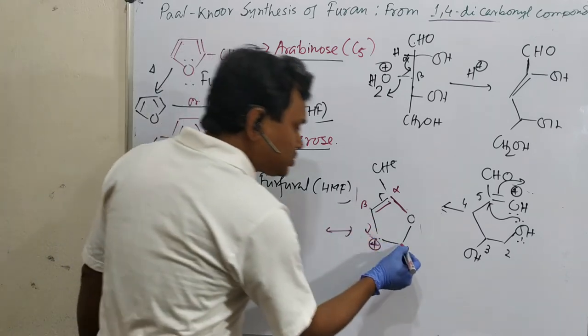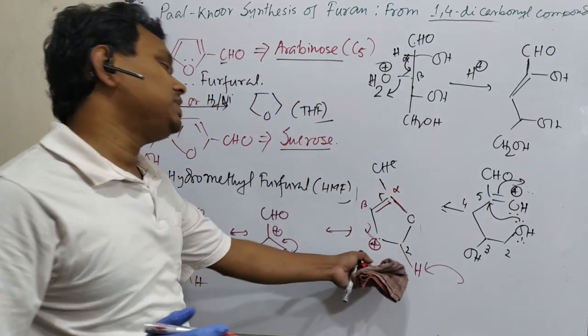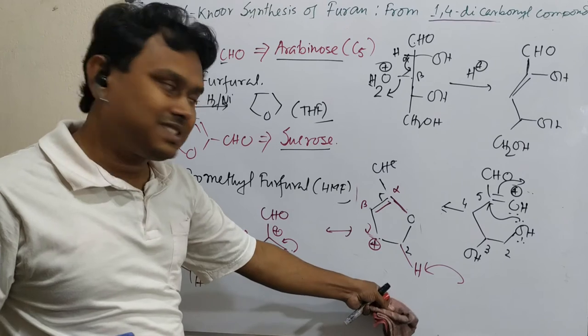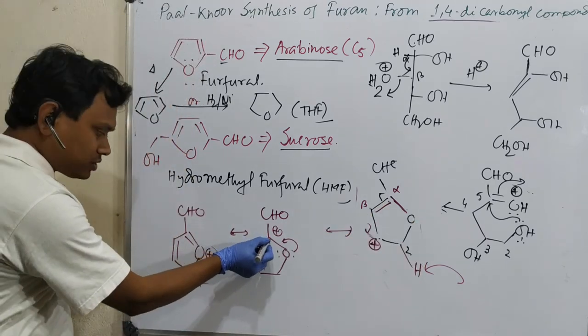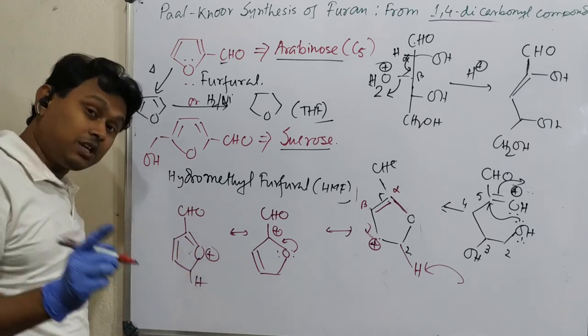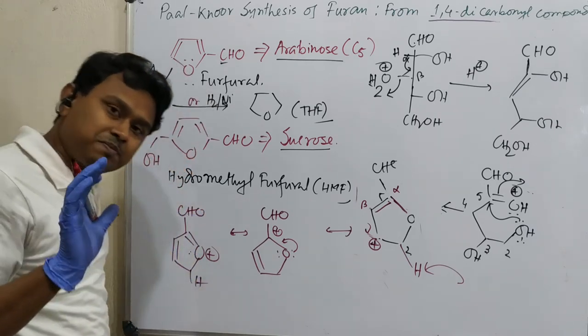First of all, in this structure, you can show some molecule will abstract this. But I suggest you here, this carbon is 6 electron species, sextet. So, this is less stable. But here, in this case, this is also 6 electron. But this, for this canonical form, every atom is octet fit. So, contribution of this is expected to be better.